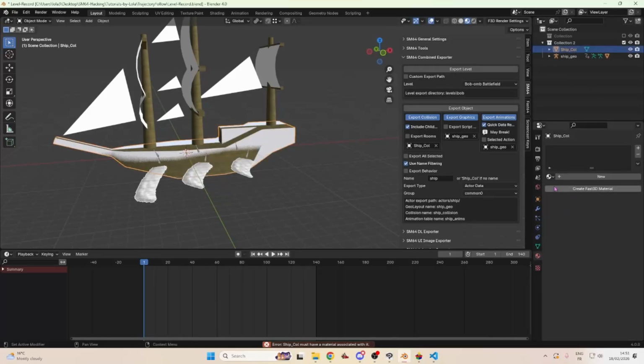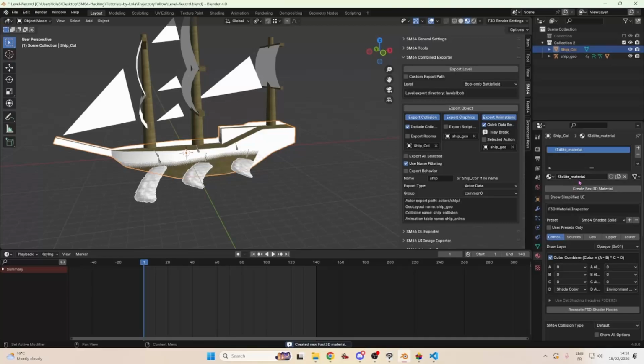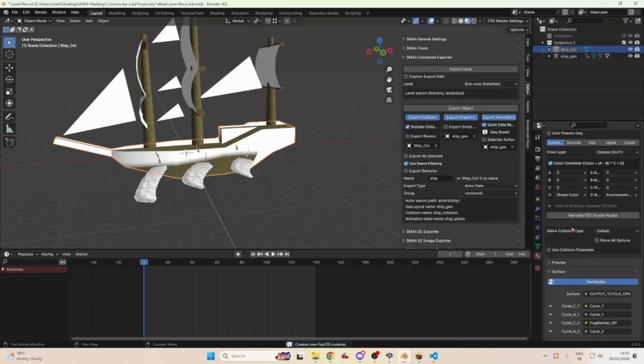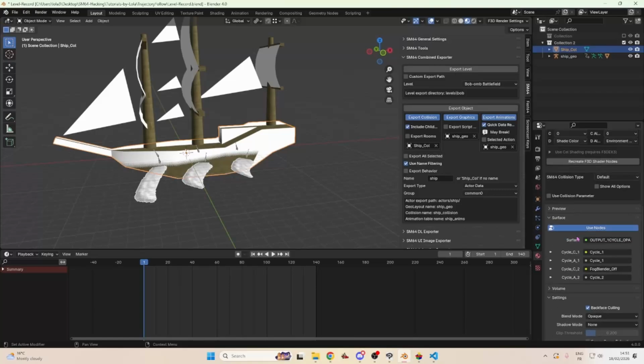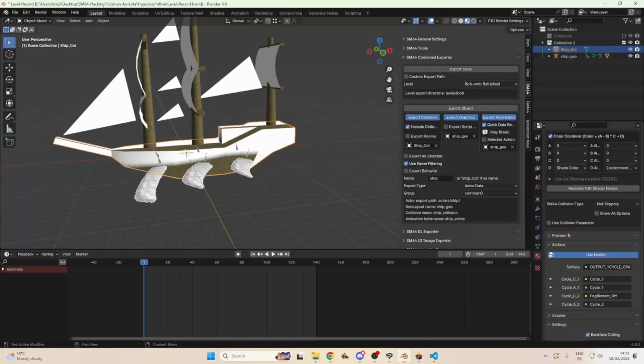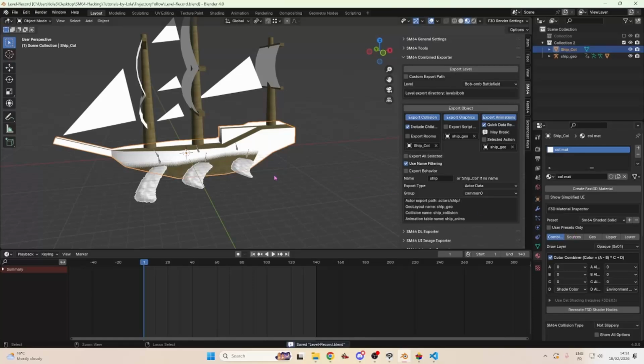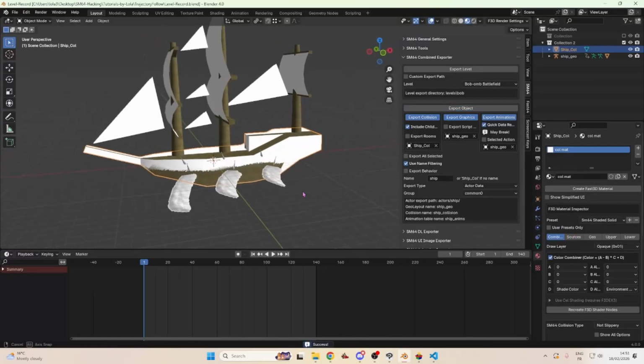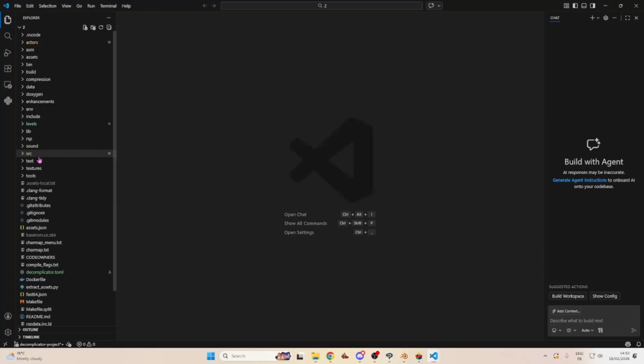Forgot to put the collision material on this. And actually I'm gonna use not slippery material surface. Alright, perfect. Boom! Success.